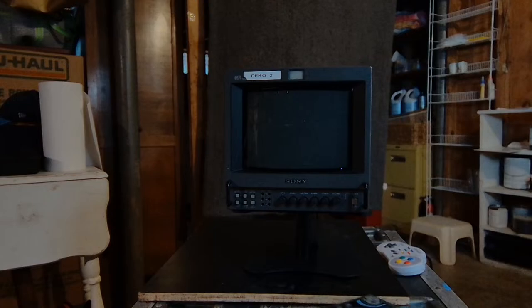I do want to clear some of these devices out of the way, and then we'll get this unscrewed.